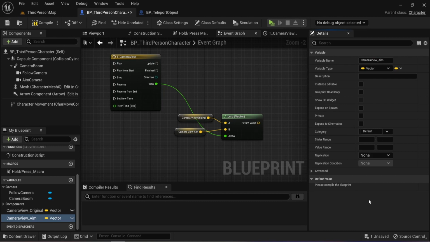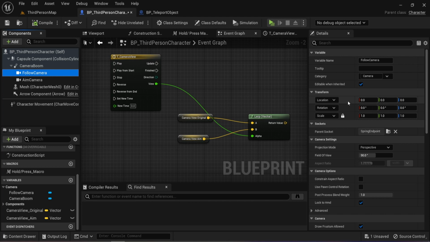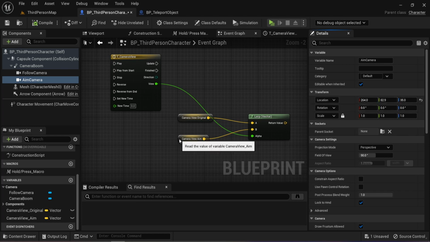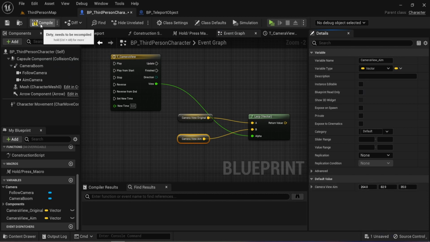Okay, remember to compile and save the project. Actually, just compile it, or else the values we want won't come out here. But of course, remember to save it as always. As for the location values here, you want to set them up. Go to the Actor component here. You can just right click beside the values and copy. But since my original is everything set to 0, I can just ignore it. But there's one thing that I need to copy. So beside the values, right click copy here again, beside the values, paste, and here we go. And compile it.